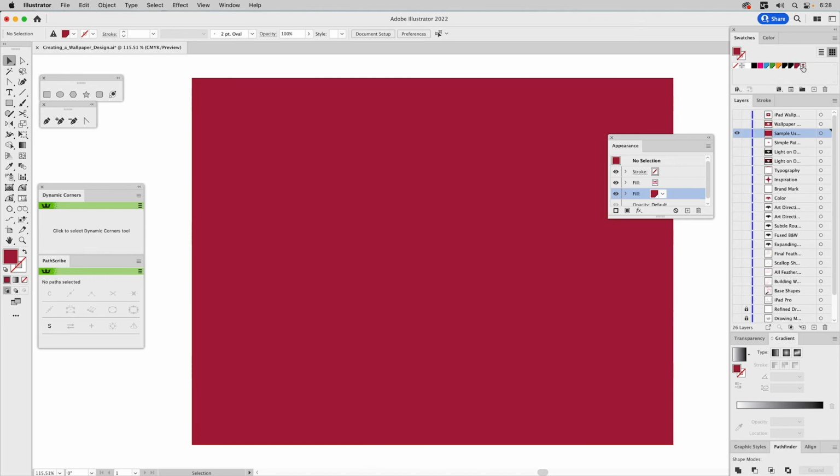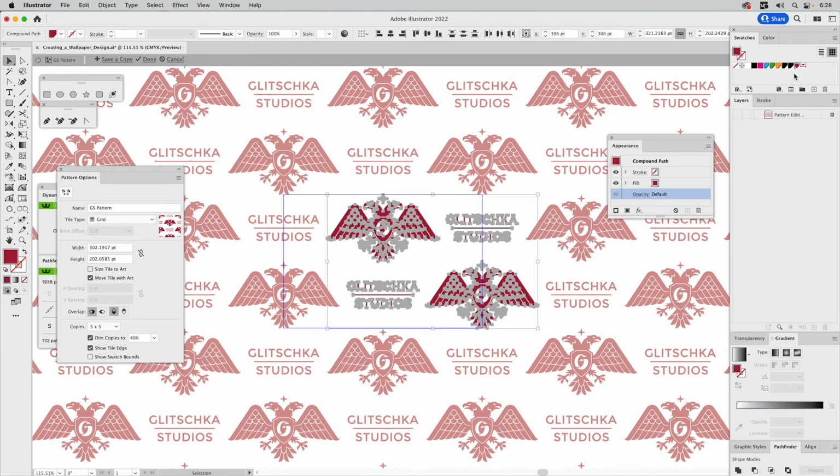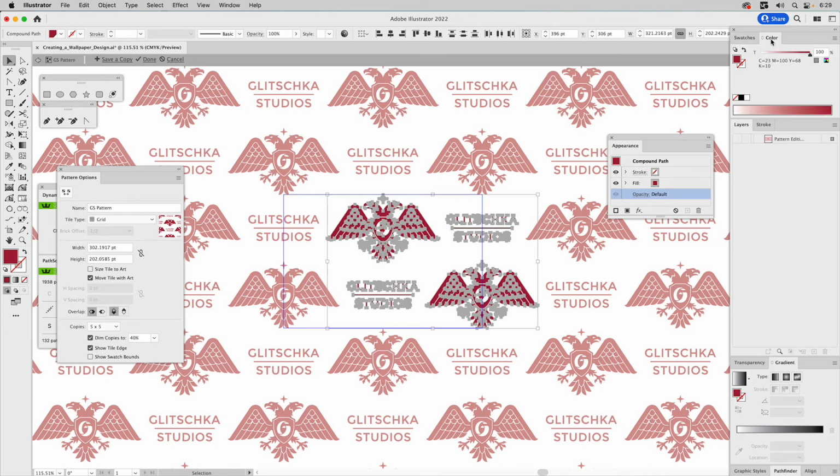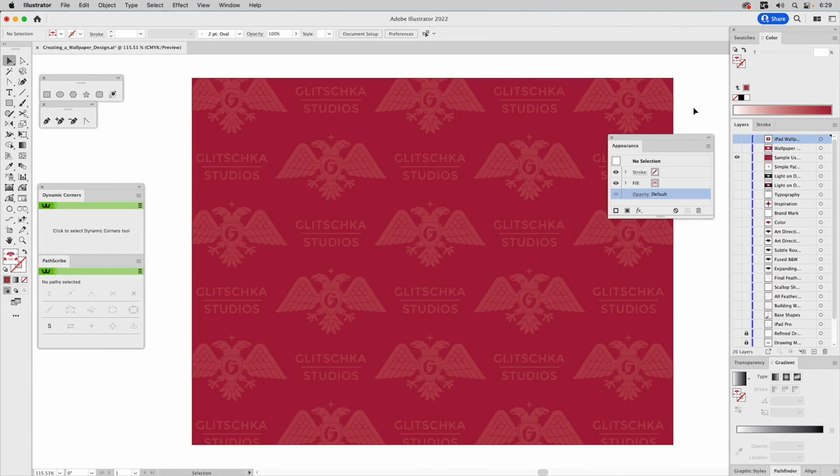So I'm going to go back into the pattern mode and just Command A to select everything. Because we're using global colors, we can go to the color swatch. Right now it's 100% value. We're just going to knock this down to a tint of 85, like that. And then we'll go ahead and hit escape to get back to the artboard. And now it creates a tone on tone pattern. Is that not pretty cool?